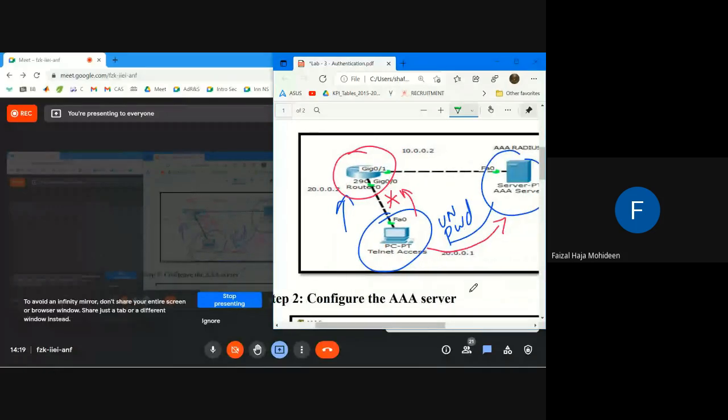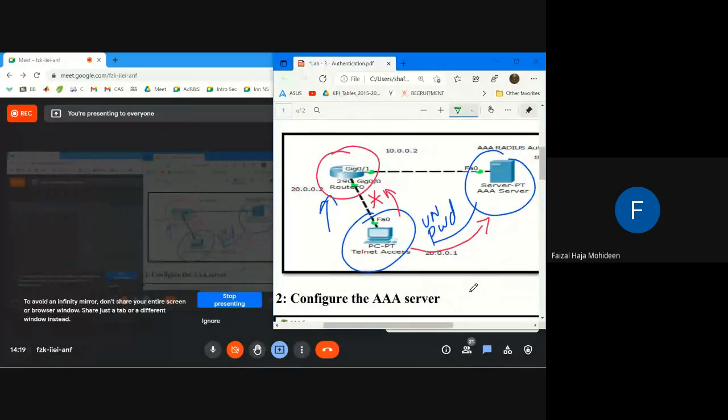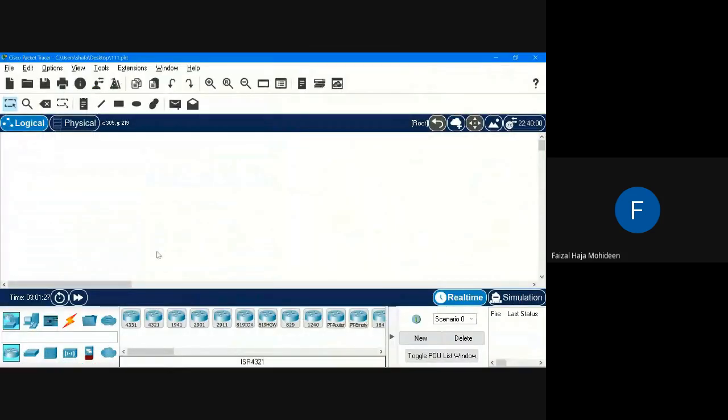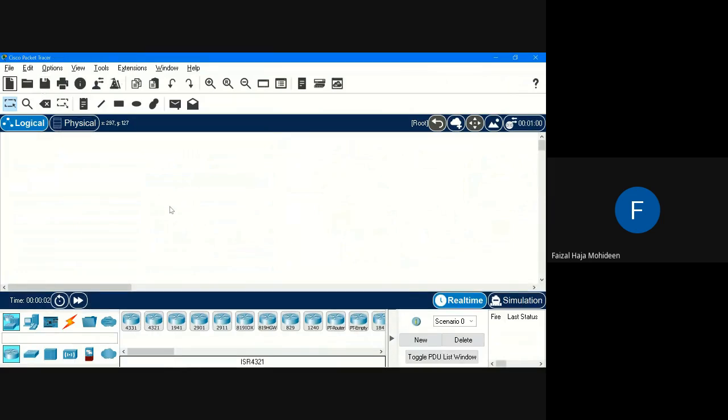First I will do the topology. So new. I will take one switch, then one router, one PC, and then one server.